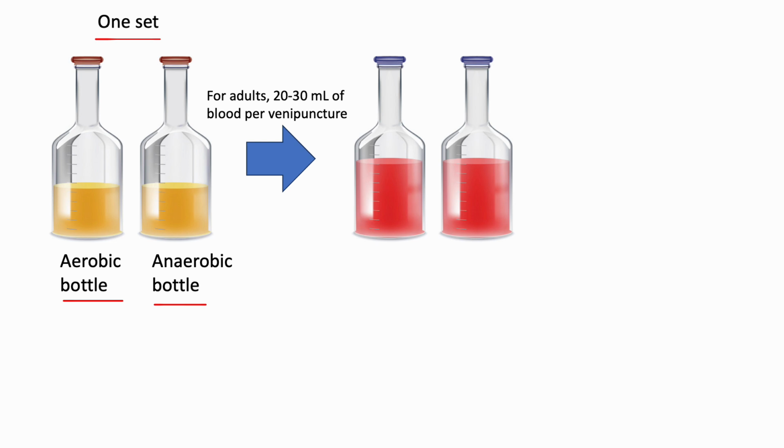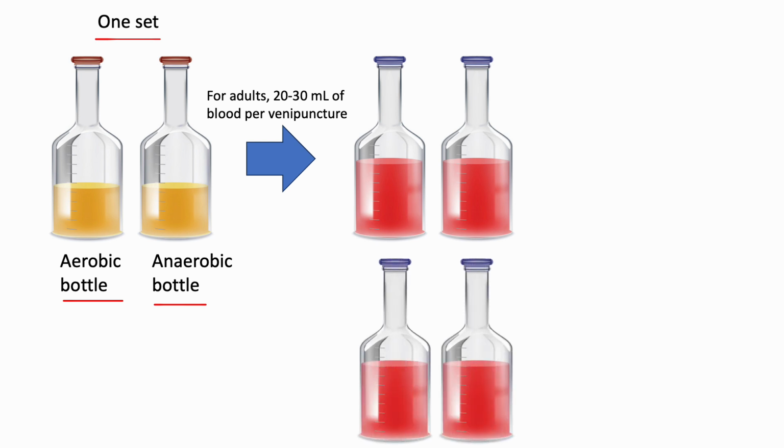Most of the time, depending on the order of the physician and the clinical scenario, you might need to order 2 sets of blood cultures, sometimes more, depending on the underlying disease and the severity of the infection. So usually with contaminated blood cultures, out of these 4 bottles, it's 1 or 2 bottles that grow. Theoretically, because the bacterial burden is not as high as in patients with true bacteremia, this could also be another clue that this is probably a contaminant and not a true infection.